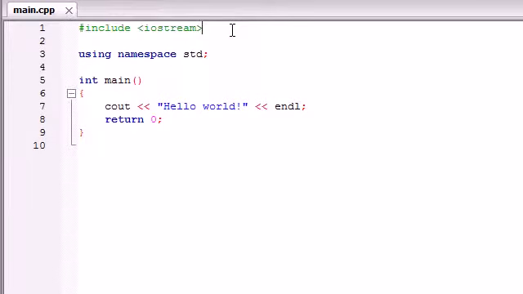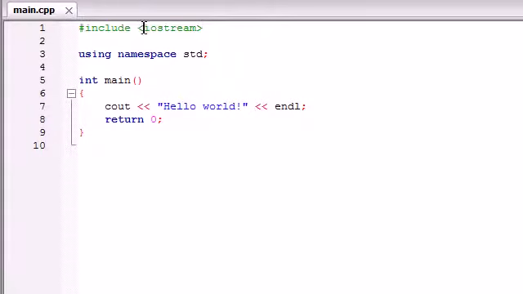Let's start at the top and work our way down. This include iostream line is technically called a preprocessor directive. So if you're watching these tutorials because you're in a C++ class and your teacher is confusing you, answer on the test: this is a preprocessor directive. What that means in everyday terms is it pretty much says, we're going to be including a file in this program that we're going to be using later on.